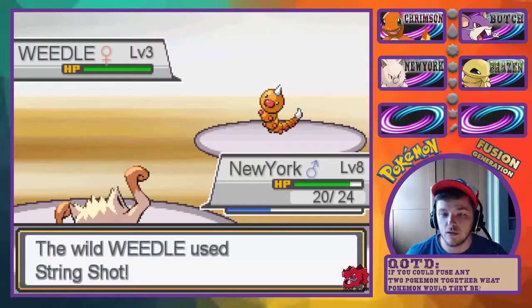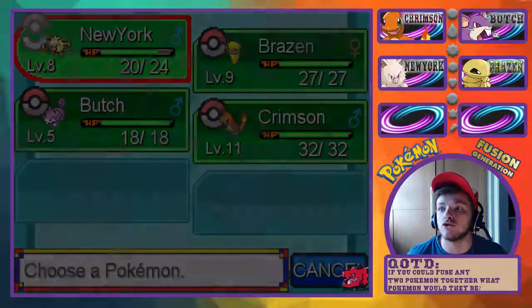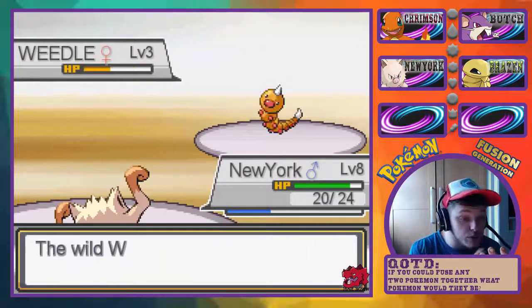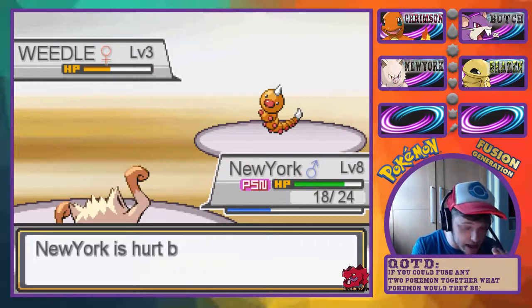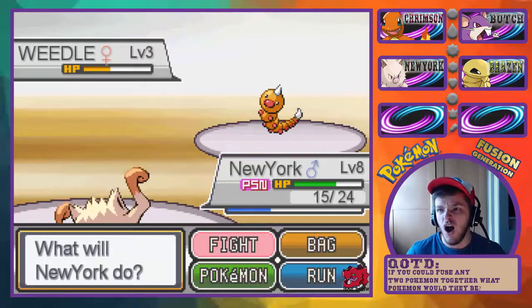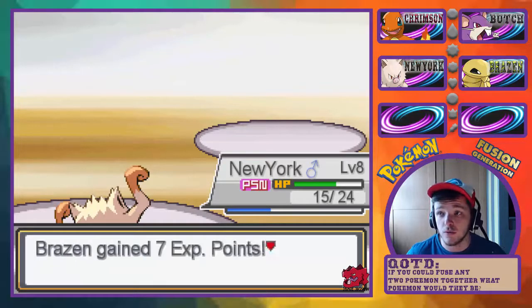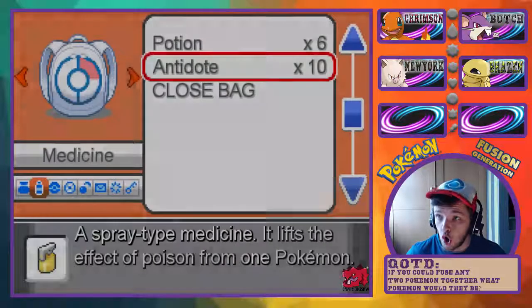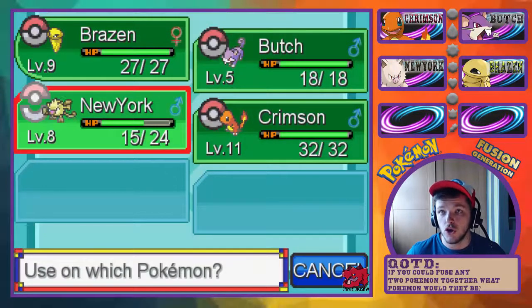This is why our training's taking so long, because we're switch training. Oh my god, stop! And when we switch Pokemon, do not use this finger. Use this finger. Ah, we're poisoned! I tell you, in Let's Plays, I get poisoned constantly. It's a joke.